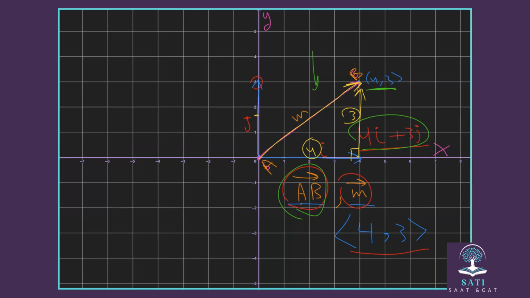So 3 squared plus 4 squared is going to be what? 25. Then you take the square root, so that means it is what? 5. So I say that the magnitude of vector m equals 5. And the magnitude means what? The length of the vector. So any vector has a magnitude, that means it has a number as a length.